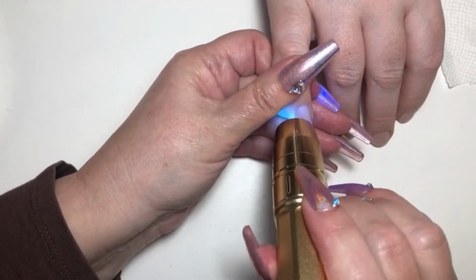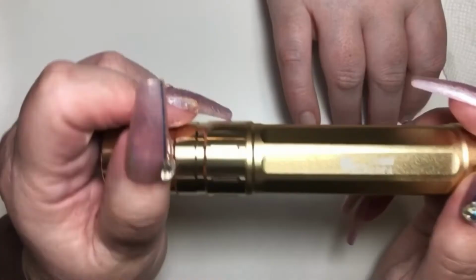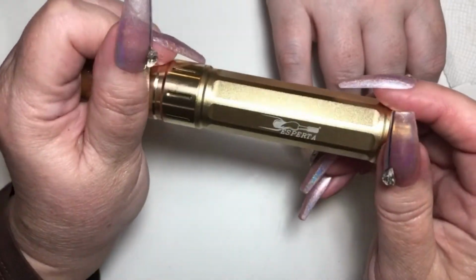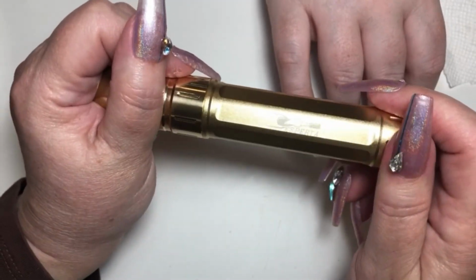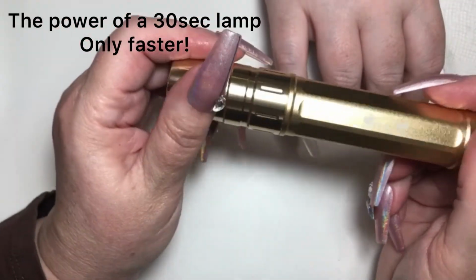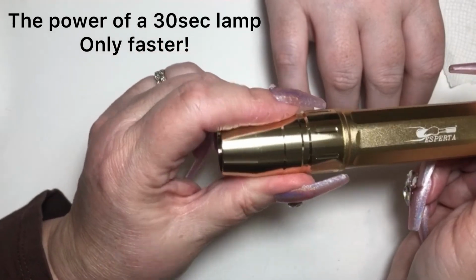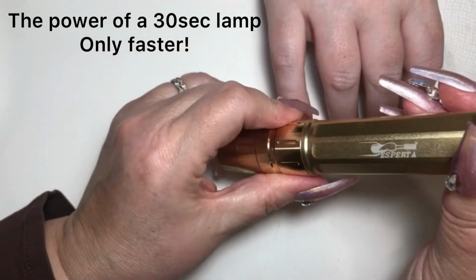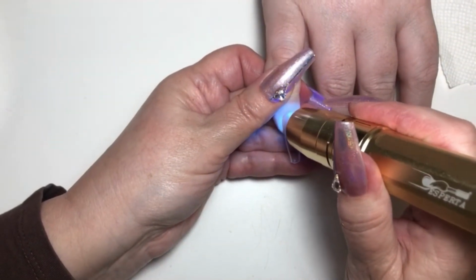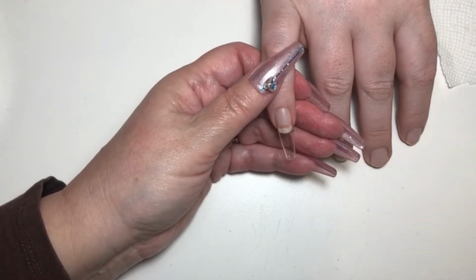Okay. Now this is our 10 second cure light. It looks like a flashlight because it is a flashlight. It's in an old housing unit for the flashlights. We put new technology in this new Esperta flashlight and it has the power to cure everything that has gel in it in 10 seconds. So stick with me. We're gonna show you some more.